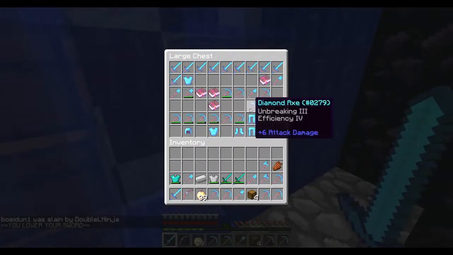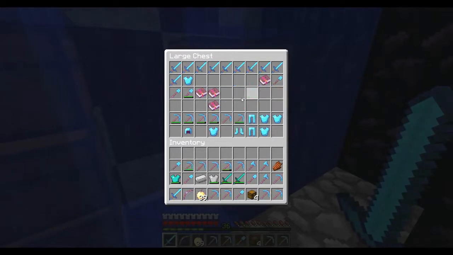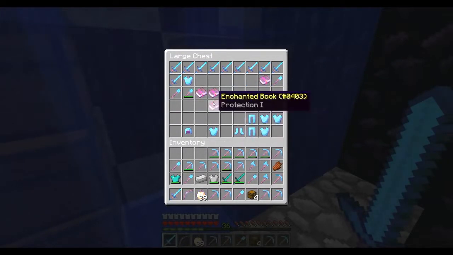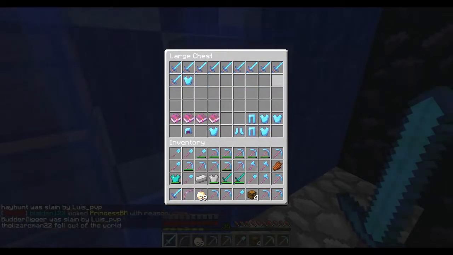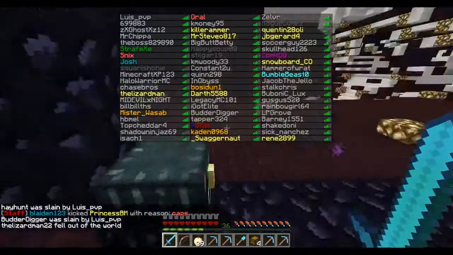I can grab these tools for sorting. And then let's get to it. So that's prop 1 book. I don't really need prop 1 books, but those could be combined potentially to other stuff, so let's just keep it in our inventory.